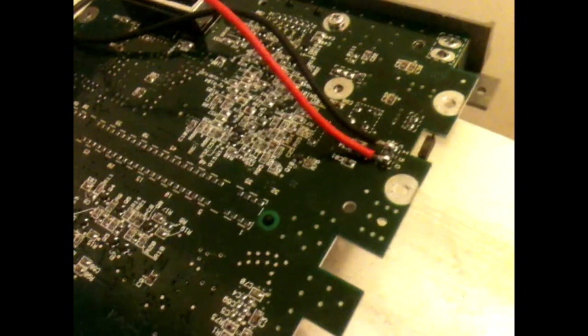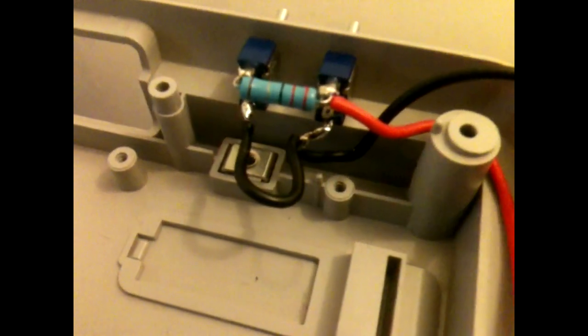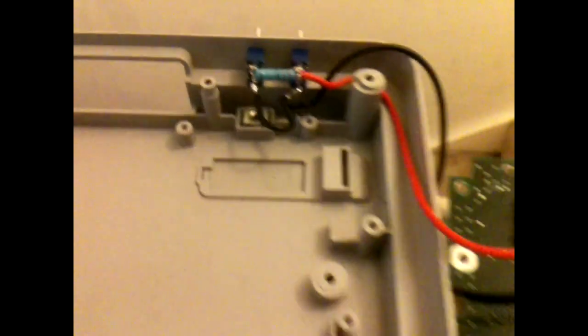Here we are, I've got the ground and the 5-volt feed in now, so they're both going to the switches. Got the resistor in place. The loop ground there between the switches, so all that's left really is to lift the pins, which is probably the worst part. But quite pleased with this. I think as time goes by, the more you do it, the better you do become at soldering, so quite pleased.